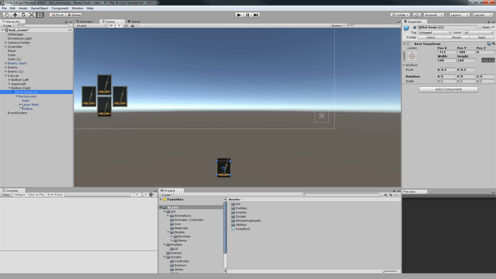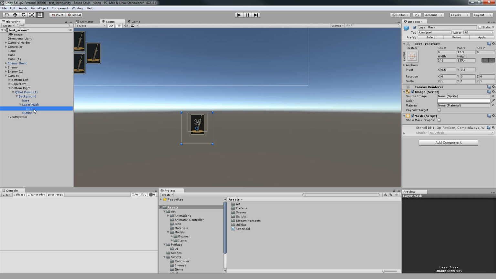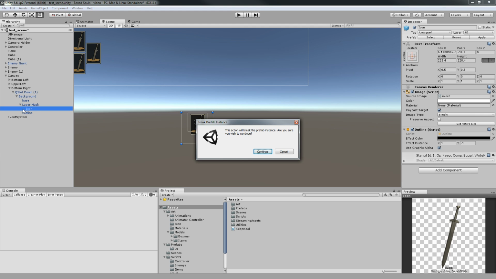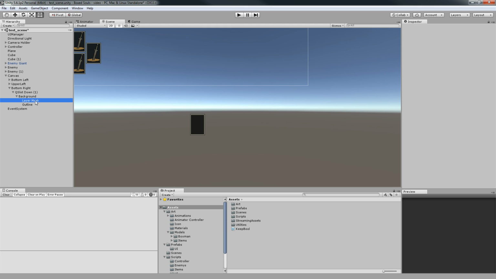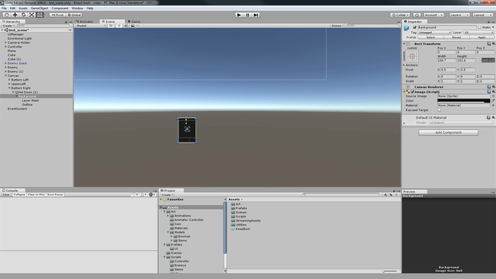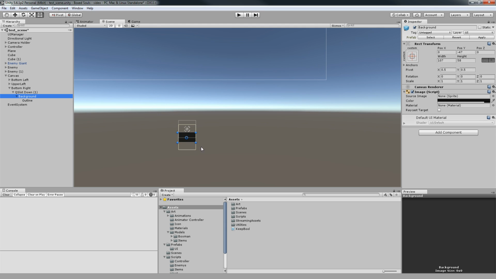We don't want any of the icons. Layer mask, we don't want the icon, we don't want the base. Let's see what we want. We want all of this but rotate it a little bit, so let's fix the background first. We also don't need the layer mask anymore. Maybe it's best if we, or yeah, let's just leave it like this.